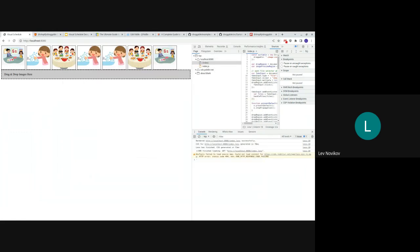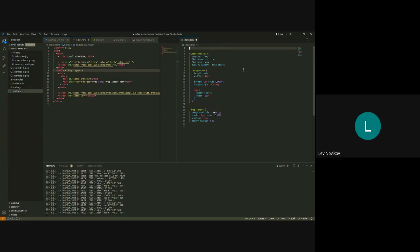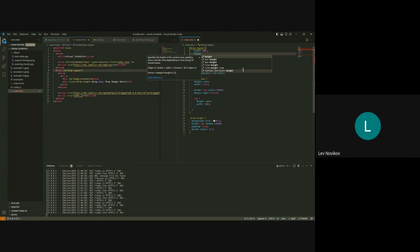So what I'm gonna do is, maybe now's a good time to make the drop region, the entire page could be the drop region. There's really no reason why you can't do that to everything. Whole page.